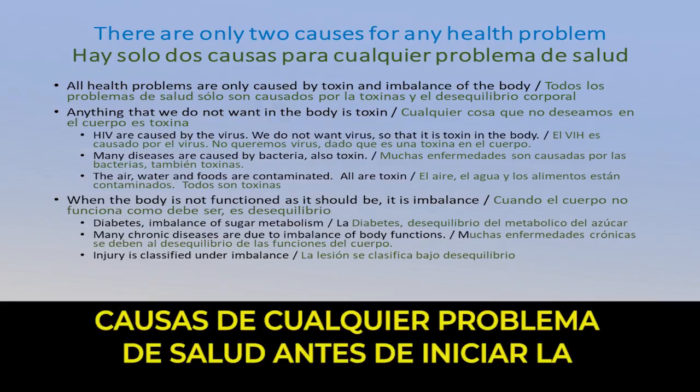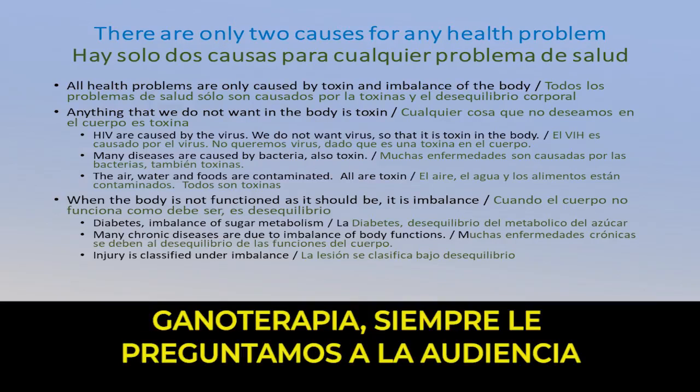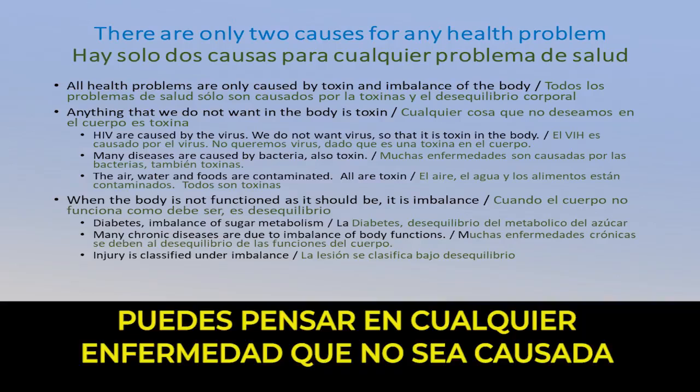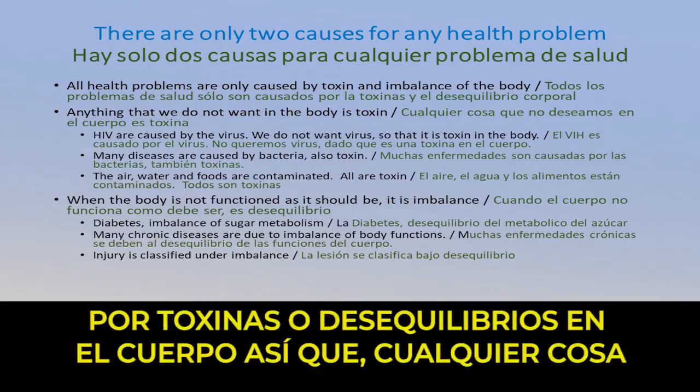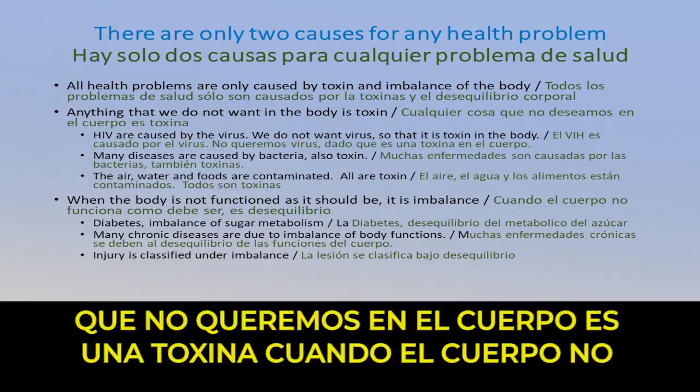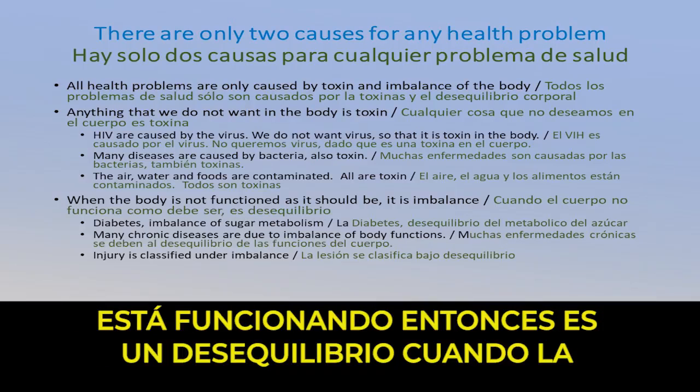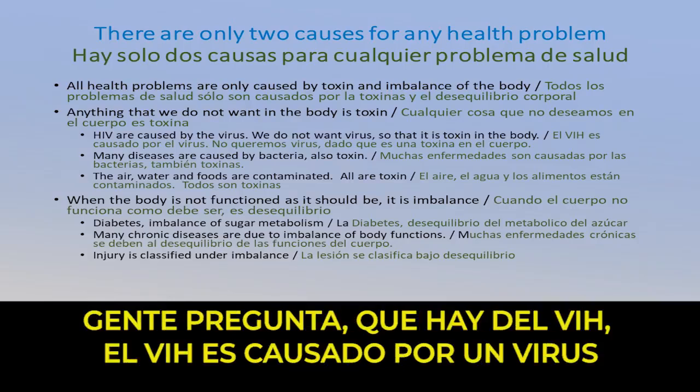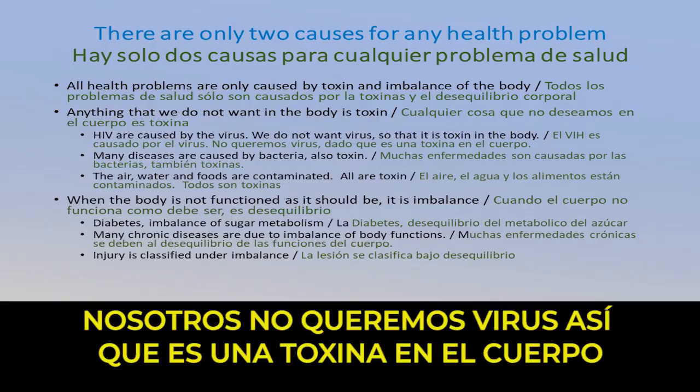Before we start this Ganoterapia, we always ask the audience, can you think of any disease that is not caused by toxins or imbalance? Okay, so anything that we do not want in the body is toxin. When the body does not function as it should, it is imbalance. Many people ask, how about HIV? HIV is caused by the virus. We don't want virus, so it is toxin in the body.